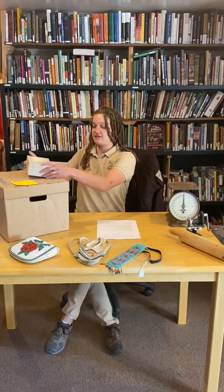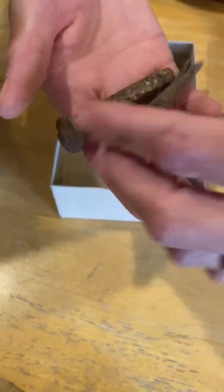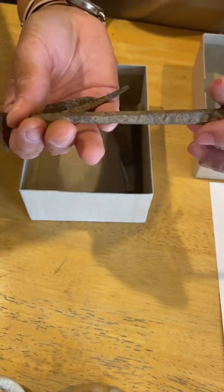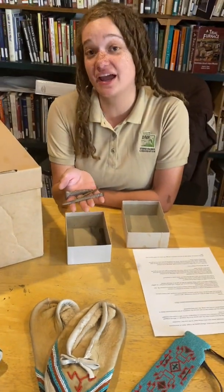Frontier Homestead Museum houses a huge number of artifacts, and our museum focuses specifically on the stories of pioneer life, iron mining, farming, and transportation. An artifact is something created by human beings that has significant cultural and historical importance. One of my favorite artifacts are square nails. They get their shape from the blacksmith hammering and rotating them to get to a point. They're an amazing indicator of age in homes, buildings, and furniture.